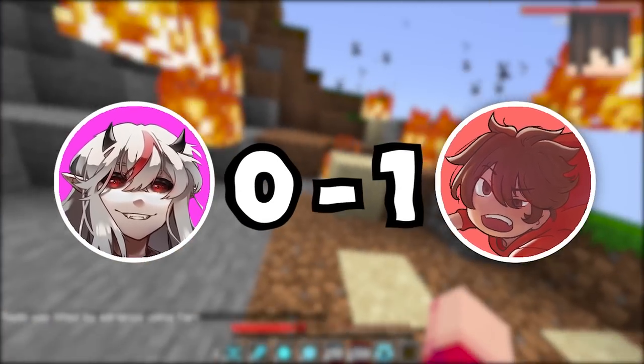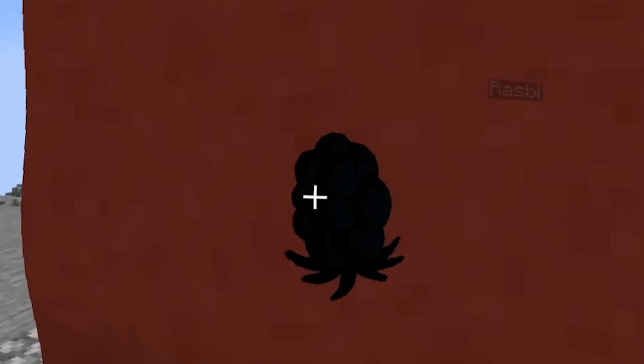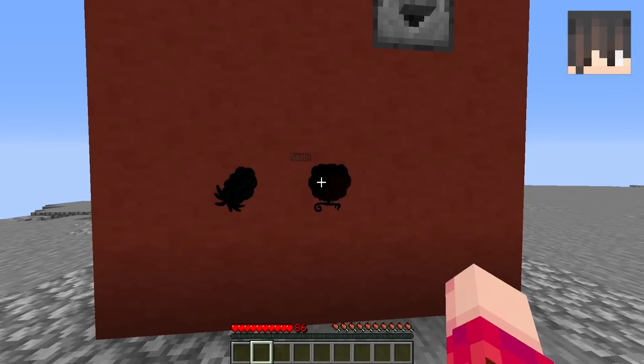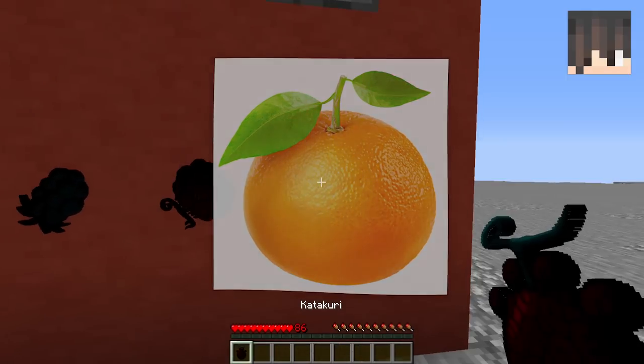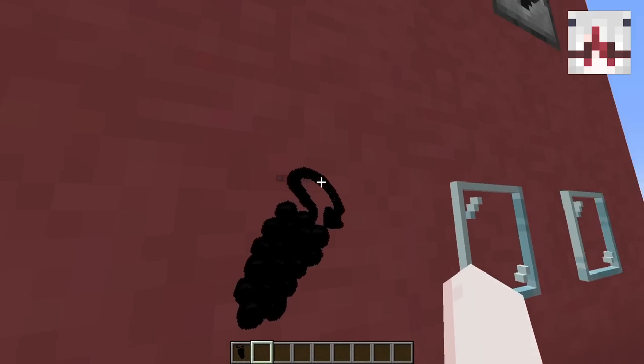You blew me up. Your first fruit this round is another one that looks like a grape. Why do you have so many grapes? Can we talk about that? The second one looks like a tangerine. And then the last one looks like a paw. First one, it kind of looks like it has a tail.